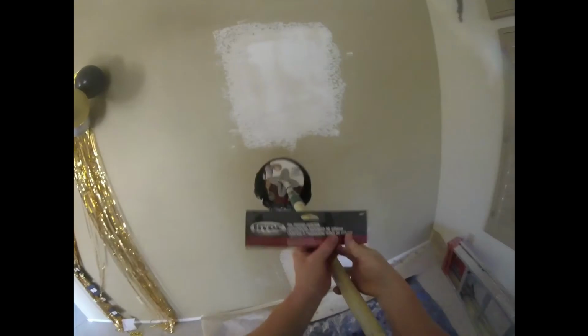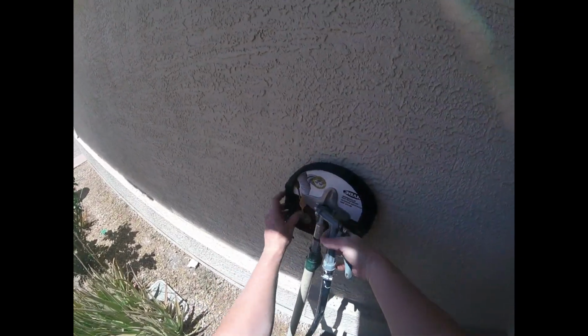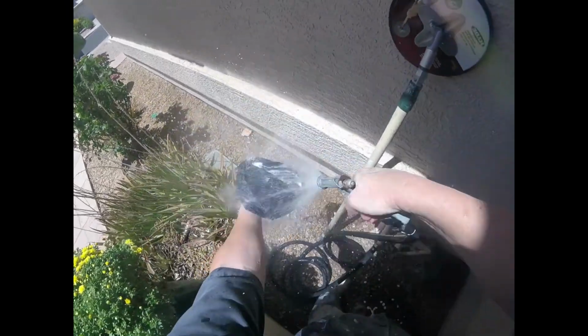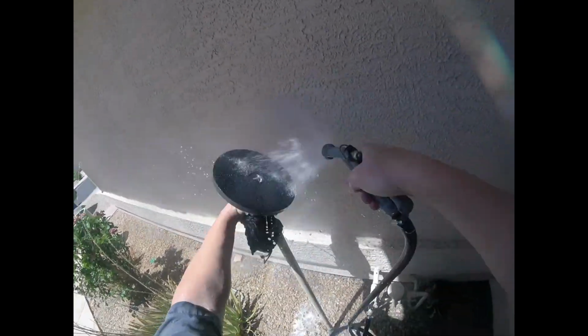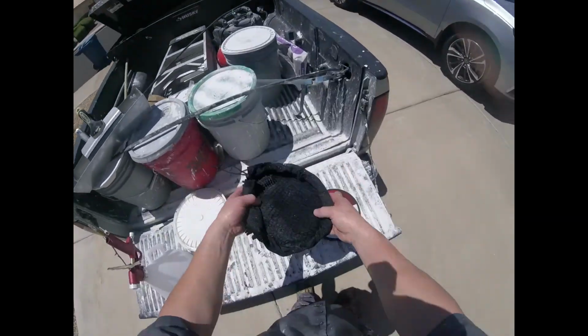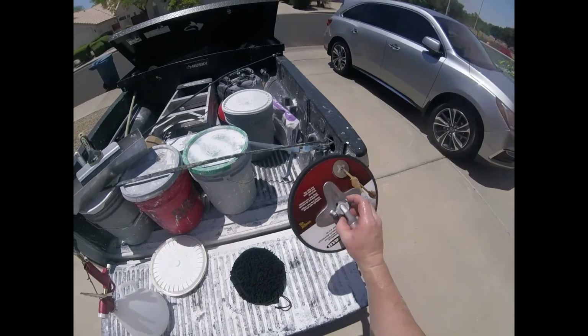This thing's awesome. Easy wash up, just take it out to the hose, spray it out, get all the dust and debris out of it, wash it off, keep your tools clean. That's number one rule in drywall. Clean as you go, because it is a messy trade. Put it out in the truck, let it dry in the sun, put it in the toolbox for the next job.